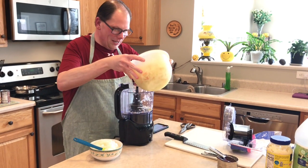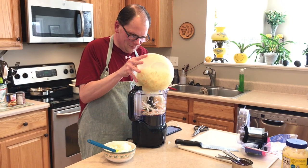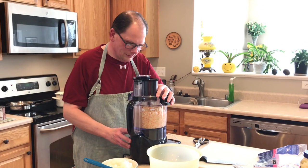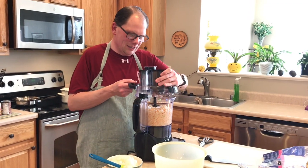Now I'll put the coleslaw back in. I wonder why it was making that nice sound and then nothing was happening. Take 2. Here we go. Yes, perfect. That worked great.